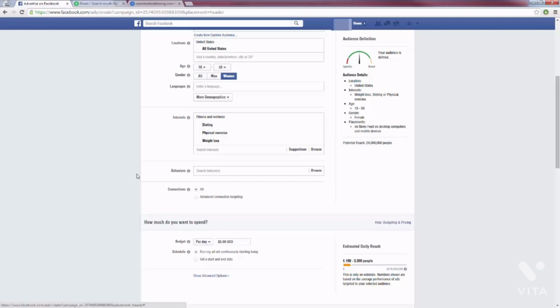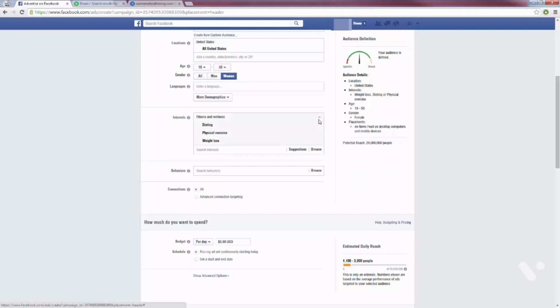Because if I run one ad here with these 3 different interests and I'm getting all these people opting in each and every day, they might only be fans of weight loss, and I don't know that, right? I could get 100 clicks from people who are dieting fans, 100 clicks from people who are into physical exercise and 100 clicks from people who are into weight loss. And all of the people that opt into my squeeze page could all be from weight loss, and I'm just wasting money by advertising to the dieting people and the physical exercise people.